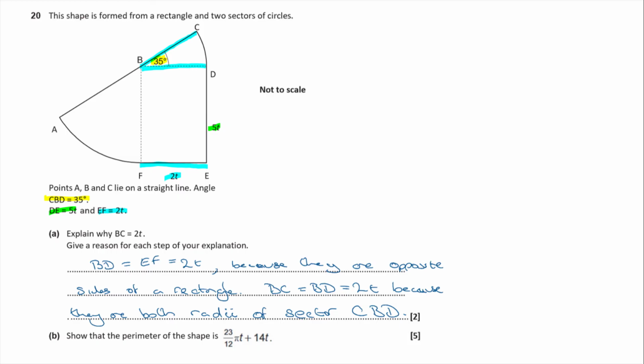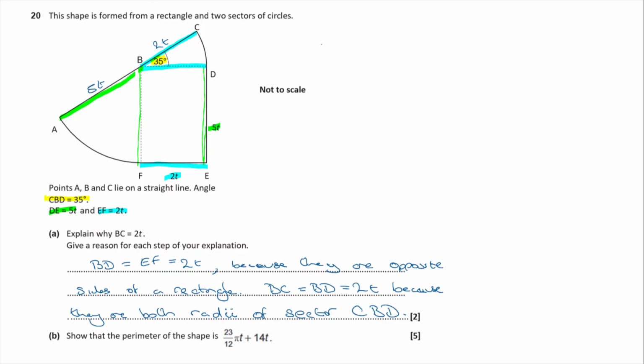Okay, so quite a complicated perimeter. It's got BC I've already marked. It's the radius of that sector, which I know is 2t. I found it earlier. Let's write that in. Then I've got this side here, which is going to actually be the same as this side, which is going to be the same as this side, isn't it? It's going to be 5t. That's going to be 5t for the same reasons that BC was 2t. And then what we really need to do is define those two arc lengths, don't I? I need to find arc length CD and arc length AF. All the others I seem to know now.